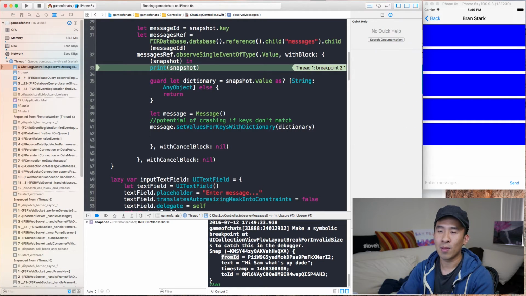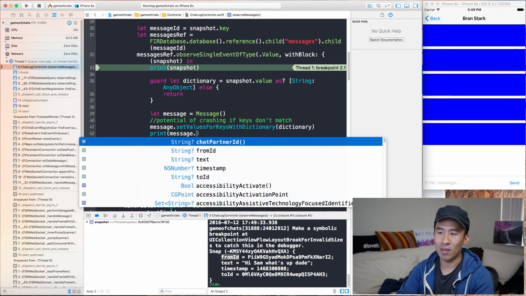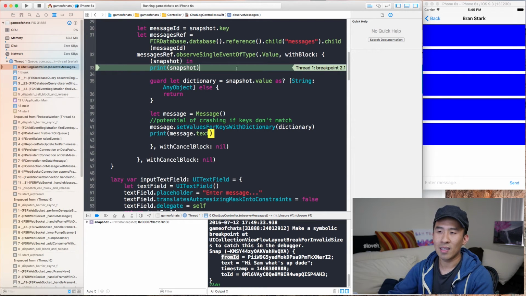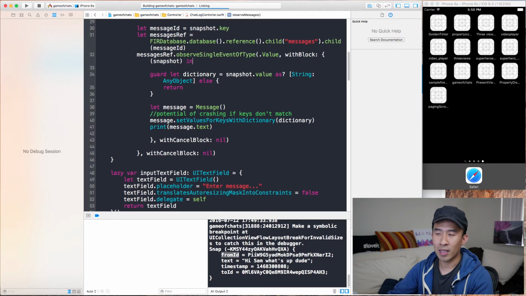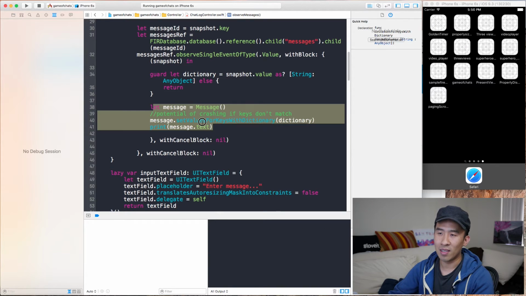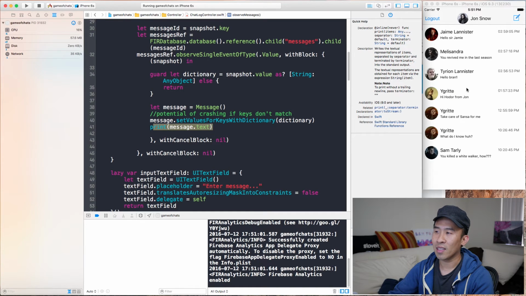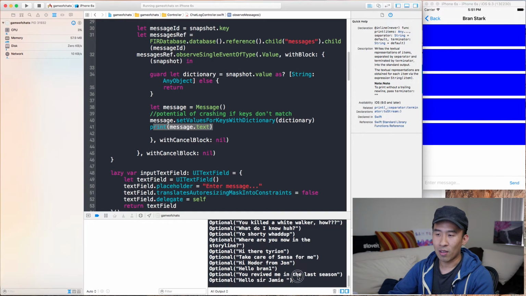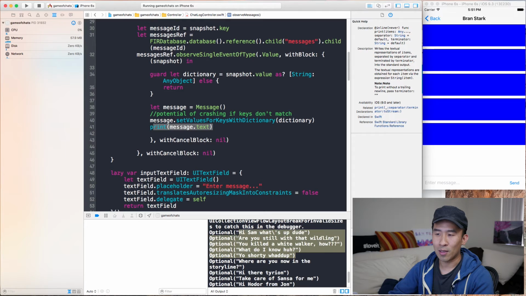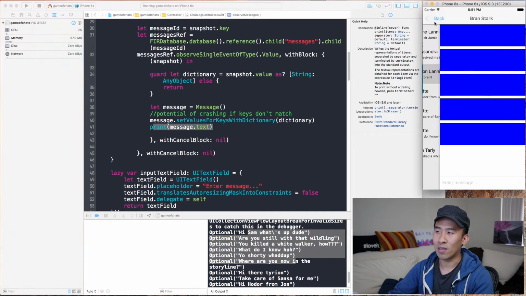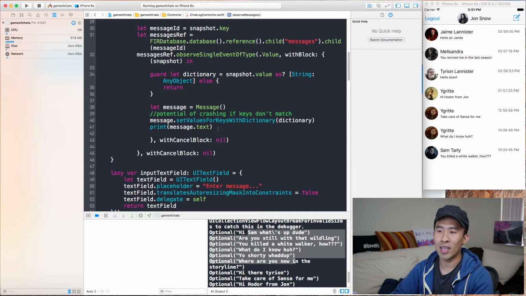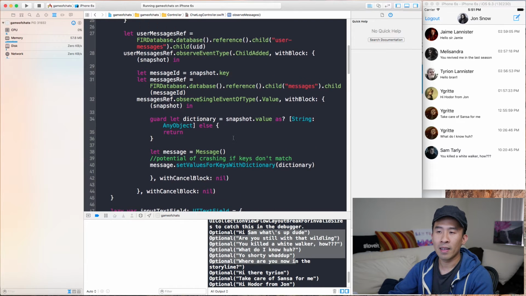Let's just make this totally obvious and print out what the text is and remove that print statement. Every time I load one of these messages, it's going to print this message.text value in the console. So we see all these messages for Jon Snow right here. Some of them don't belong to the character that I'm clicking into, but we'll resolve that in just a little bit. And let's remove the text for now.